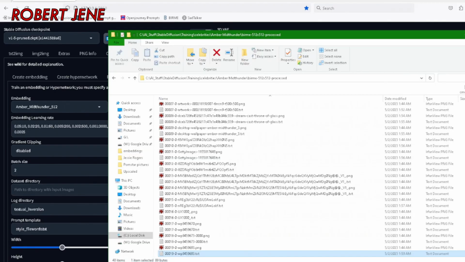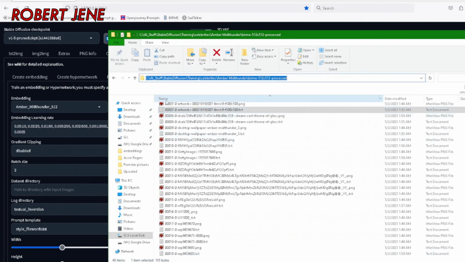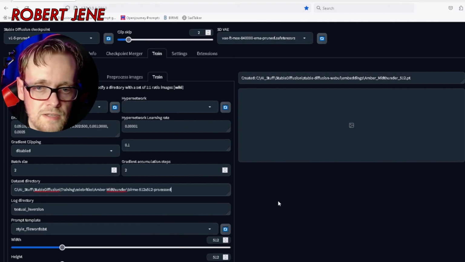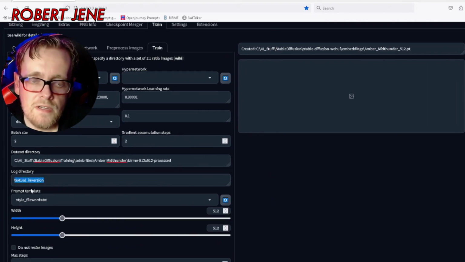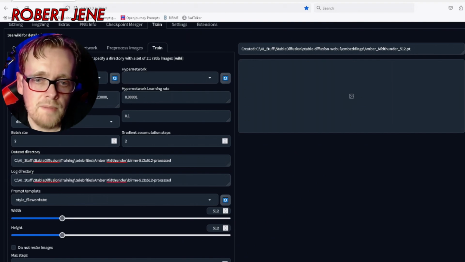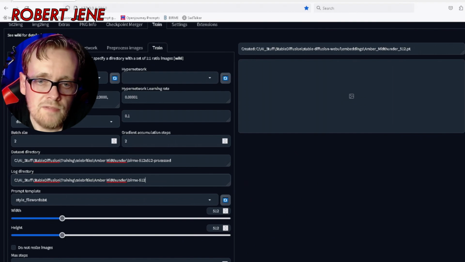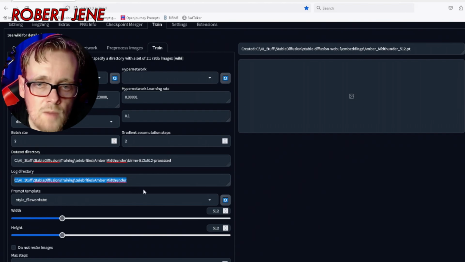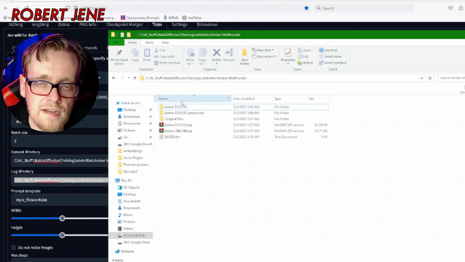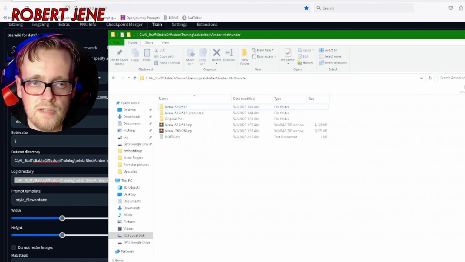Dataset directory. That's going to be the folder with your 512 by 512 images that have been processed with the prompt files. Put that in. And this, I don't like leaving that because it leaves it in the default folder inside of Stable Diffusion. And that's where it outputs the actual training data it makes. So I don't lose that, I paste the same path in. I take that Birme 512 by 512 processed stuff off of the end, so that the output will create a folder right here with a date on it. And inside of that date folder will be a folder named after the embedding. So I can keep all my training stuff together.